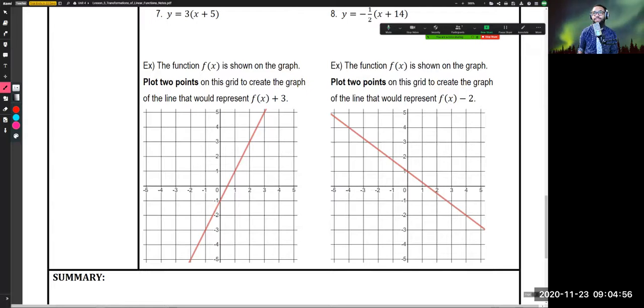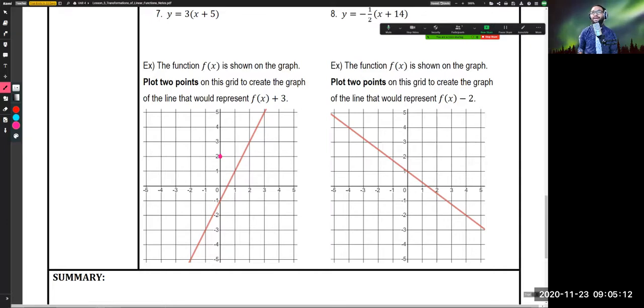Our first y-intercept here is going to be this -1. And since we got to shift up 3 units, I'm going to start off by plotting a point that's 3 units higher. So from -1, I'm going to go up 3. 1, 2, 3. There goes my little point.